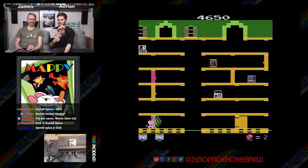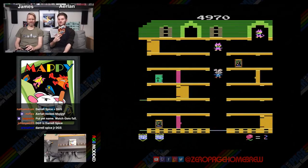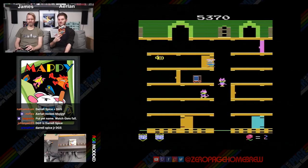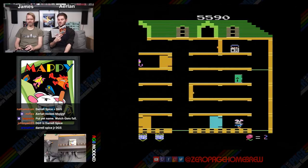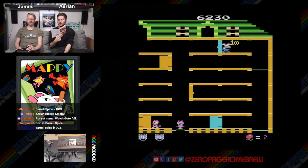Oh, for sure. Yeah. Will enter the mansion. The cats will pursue Mappy even more aggressively, so watch out. After the hurry warning, if Mappy sticks around even longer, the Gozenzo coin will enter the mansion. And the Gozenzo will pursue Mappy, but unlike the cats, Gozenzo can open flashing doors and catch Mappy even in midair.